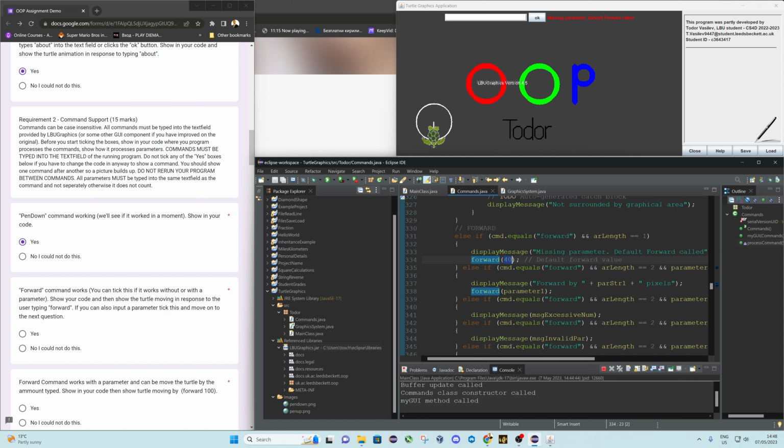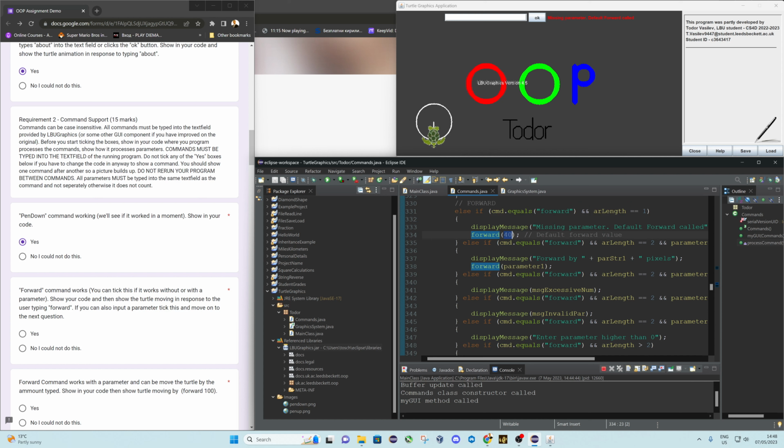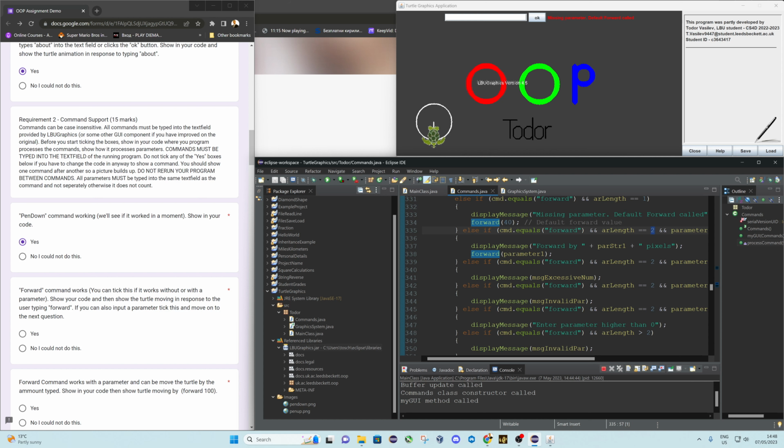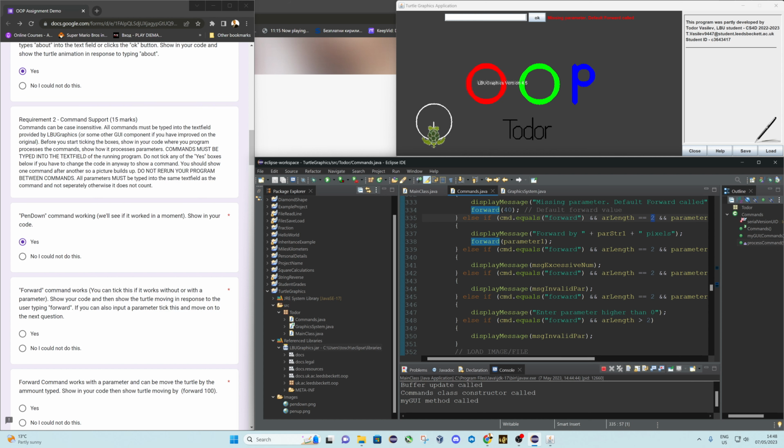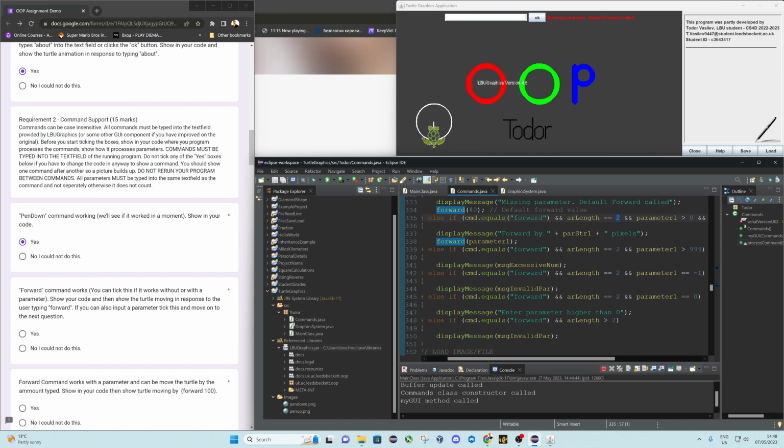If we call forward with a parameter, so basically if we have something else, then we're checking what exactly the parameter is, and then it can do different stuff like we see here from the code. And we've got some quite complicated validations for that depending on what we've entered. So for example, we say forward 10, just because we're quite at the edge now. So the turtle goes forward by 10 pixels.